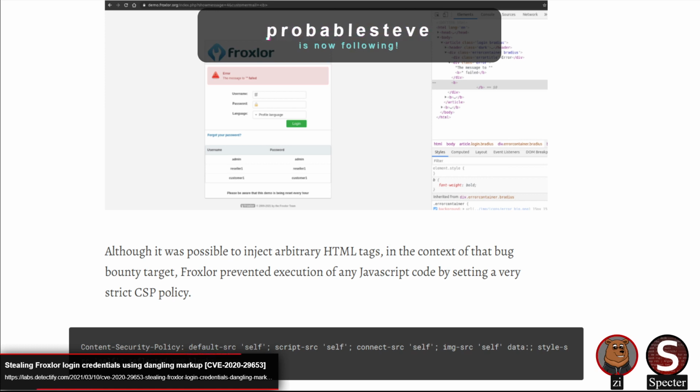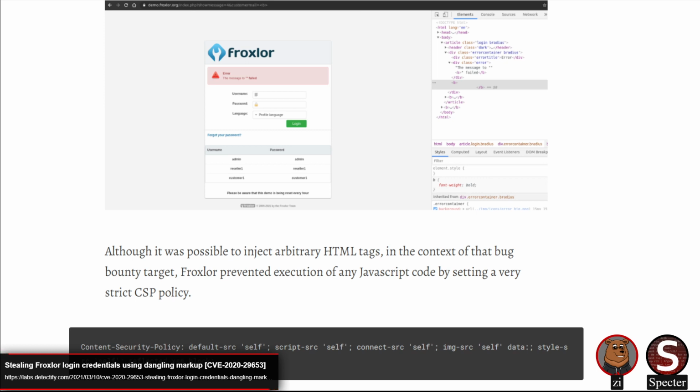Ultimately, the trick they used was that they can still inject HTML, they just can't do scripts, and they happen to be on the login page, so effectively they end up making the page post the login to their own controlled location. They do that through a base tag, which specifies the base URL to use for the page. So specify a new base tag, give it the attacker server as the URL, and then any relative URLs will be relative to that base tag, which will be the attacker server, so it sends all the logins out to them.